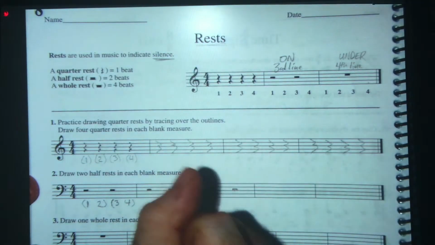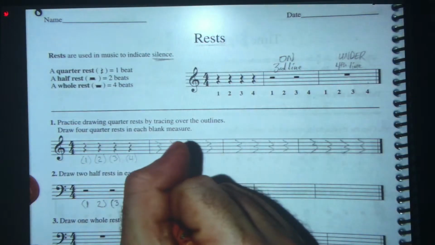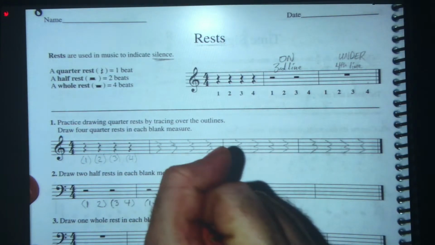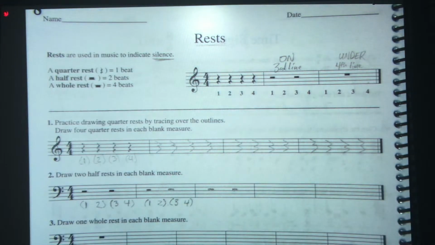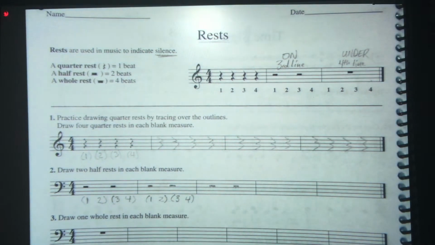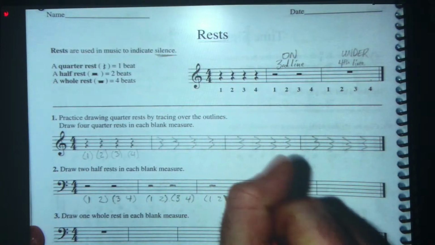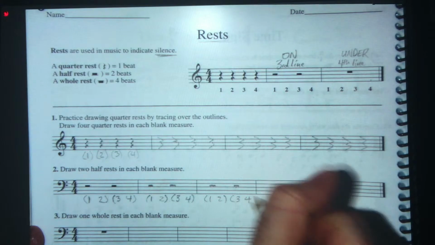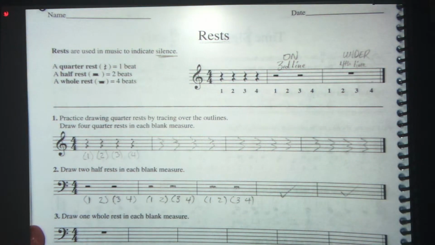Okay, I also want you to go back and do this to remind you of how we write them. Now, different schools have different thoughts about how to write your numbers. This has been pretty consistent with our program, so at this school we're going to use this, and it also helps you to show you where the beats of silence are. You can do these 2 on your own.